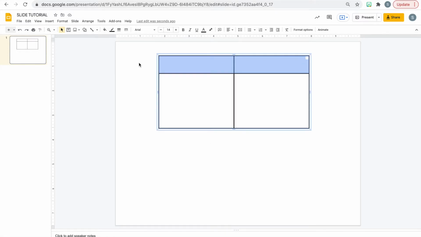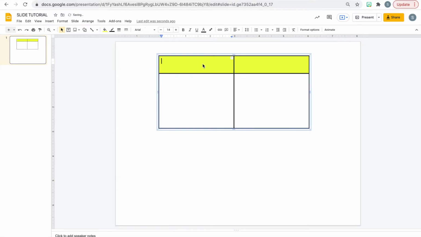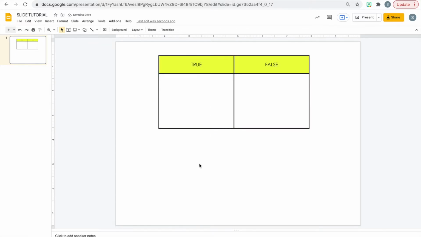I like to put a little color in the place where my headings are going to go. To make it quick and easy, I'm going to change the font and the spacing in the paragraph for both of them because I know I want them both in the middle. This will be a math sort. So I'm gonna put some number sentences on the screen, and the kids are gonna be able to move them around and sort them into these true and false boxes.